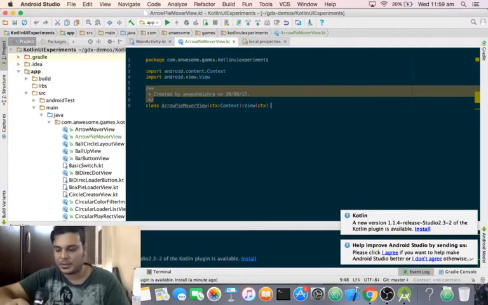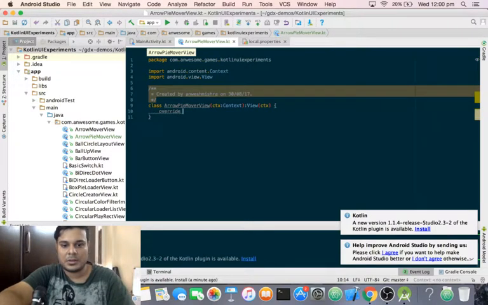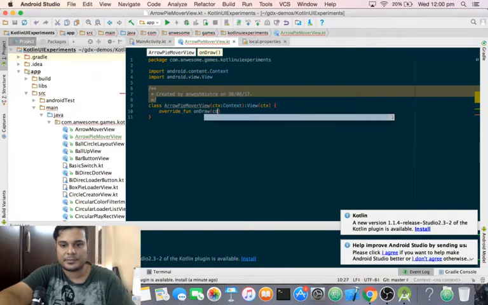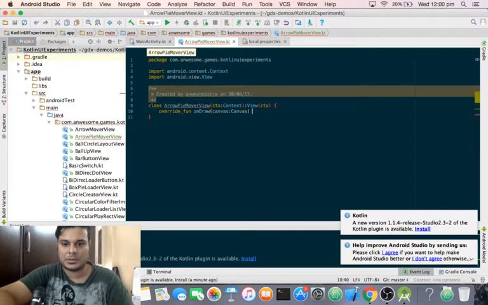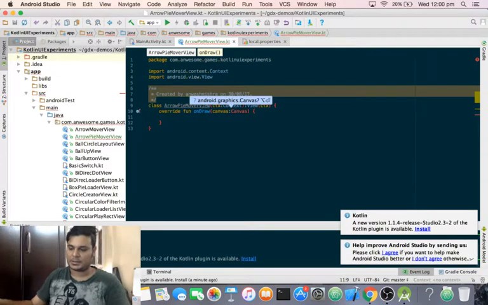So now we'll override the method onDraw.